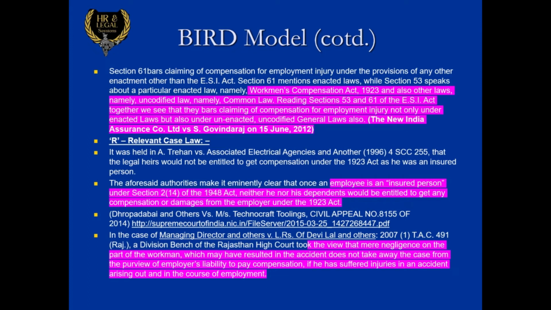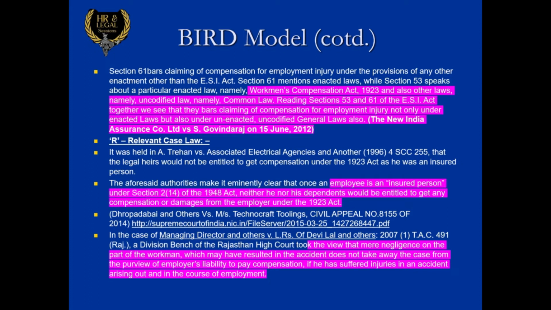Here in section 61 of the ESI Act, what it says is, if the employee could not get the compensation from the ESI Act, he can also get it under the Workmen Compensation Act, but if he approaches under the ESI Act, he should get the benefit from the ESI Act only. If the ESI is not allowing that, we can get the benefit from the Workmen Compensation Policy. So both the laws are beneficial for the employees.